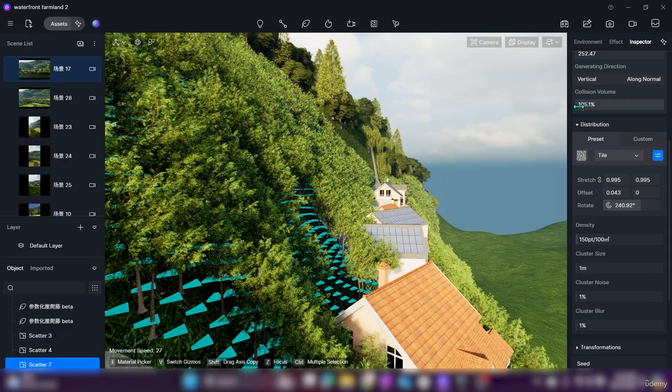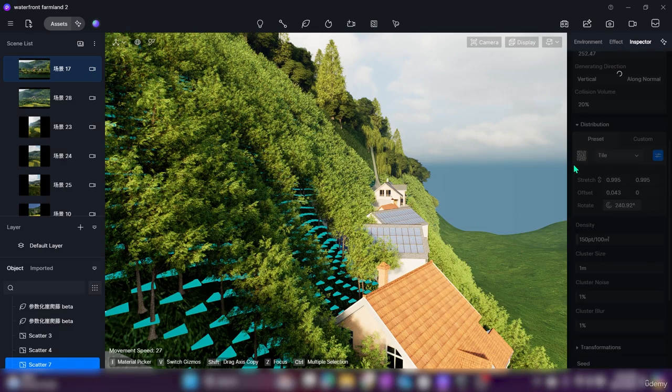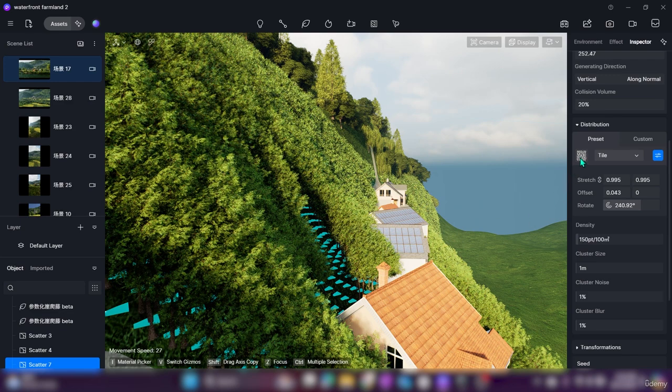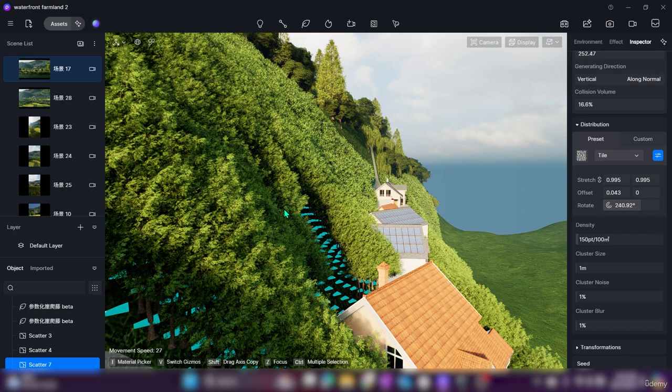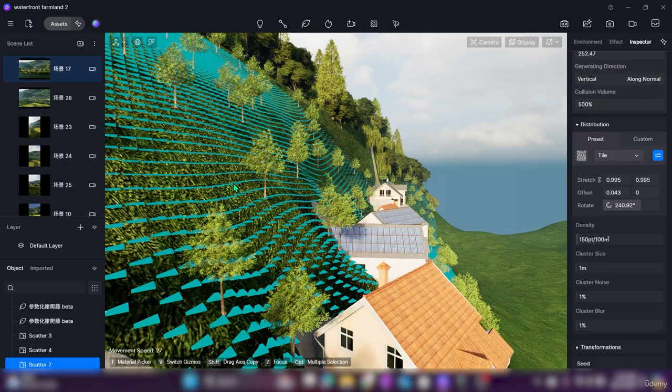Now if you decrease it to a certain level, maybe 20, now see what happened here. It's more densified. Okay, now see what will happen like this. Now it has very few assets here, because my collision volume is so high.